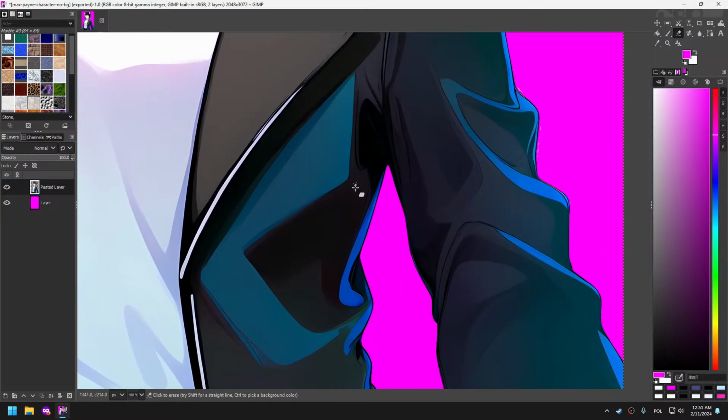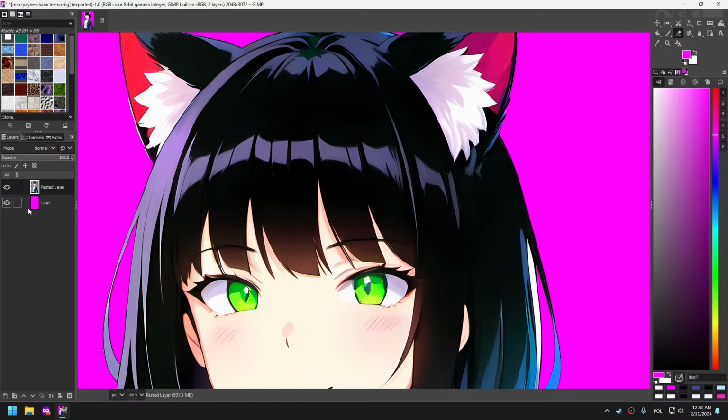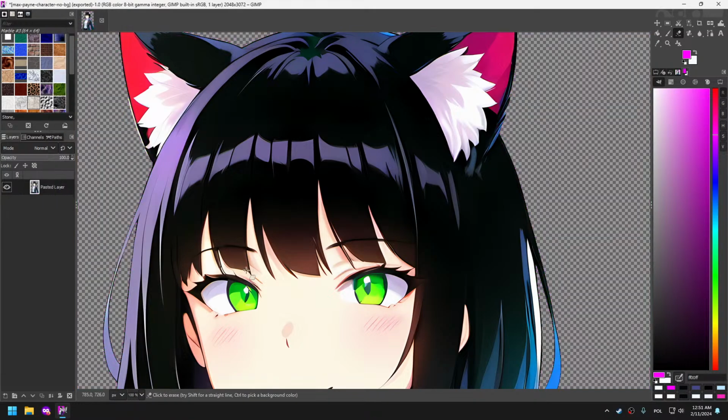Then she's gonna get downscaled. But re-export, it takes forever because it's Windows GIMP.